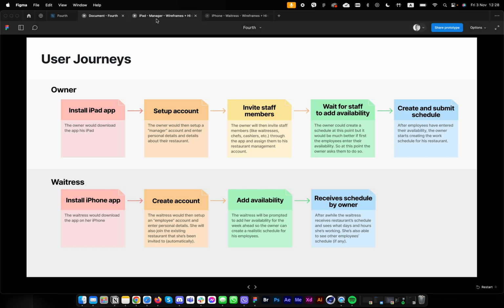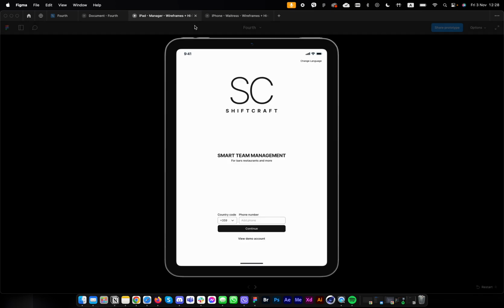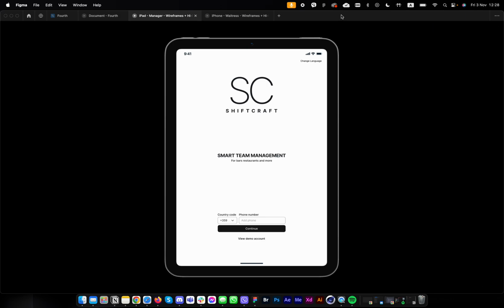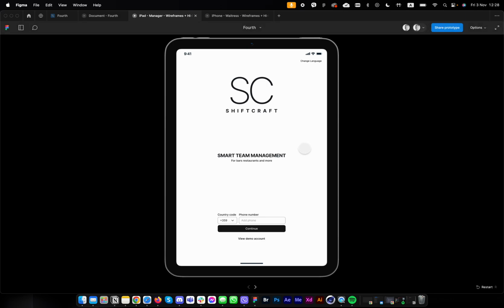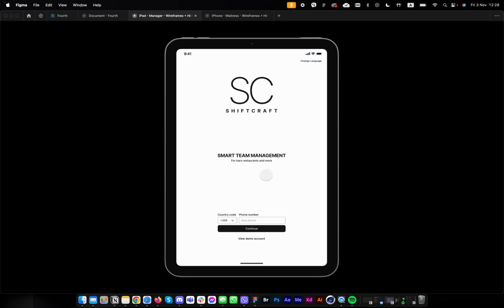So let me go ahead and do that. Let me show you. First, it would be the iPad prototype, which would be for the owner. In this case, we would have a simple screen that says the name of the app, what it is about, and then ask for a phone number to get verified.